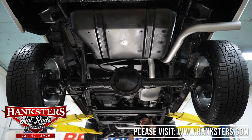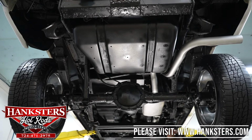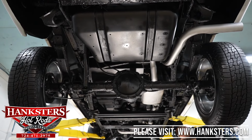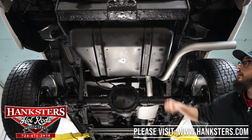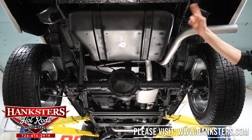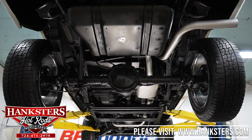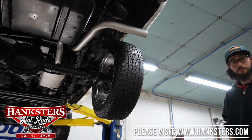Looking at the floor going into the rear seats and into the trunk area, everything is in very good shape. Once again, no evidence of any patches back here. Body mounts look solid. Frame rails are nice and straight leading into the rear here. Gas tank is in good shape, no dents or dings present there. And it's got a Class 3 tow hitch on it, so it's ready to do some pulling. Overall this GMC is in very good shape, both inside, out, and underneath. Now we'll lower it down and fire up that V8.